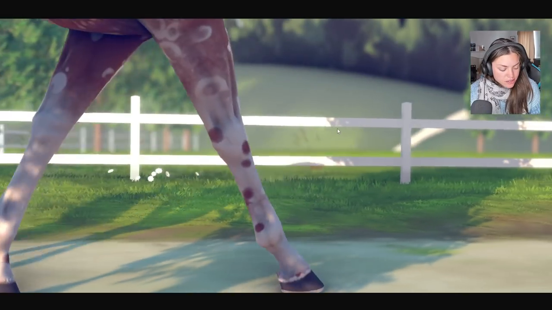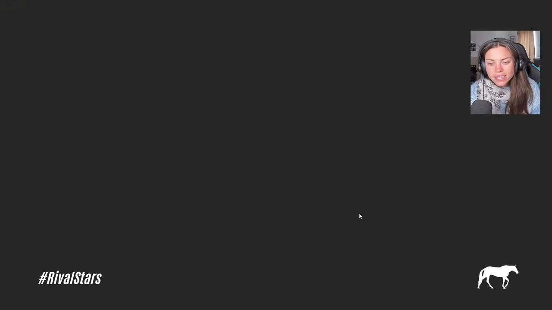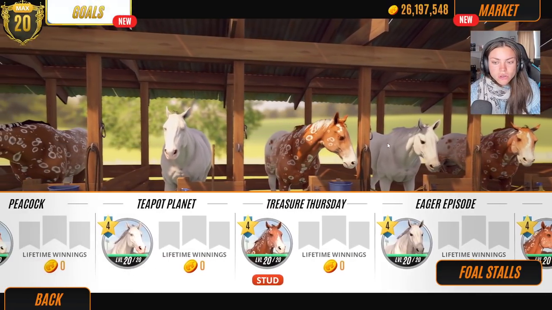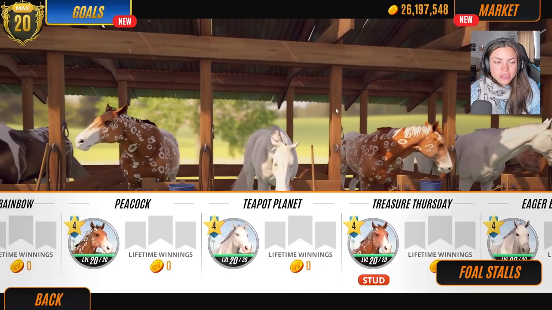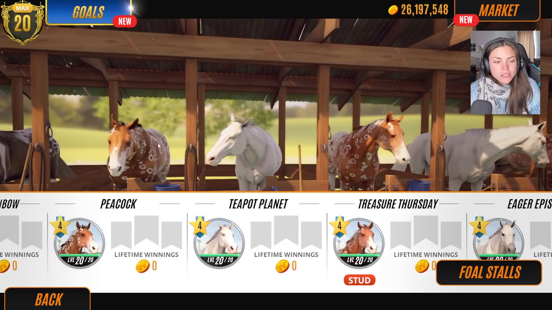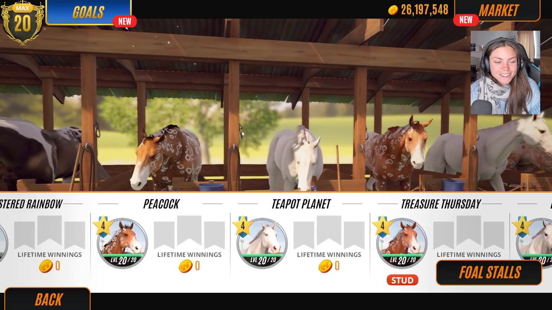It would be nice to breed a black peacock today, but I'm not sure. We'll see. I don't think we will, because the only peacock appaloosas I have are the chestnuts and these two greys, weirdly. And Treasure Thursday is the only stallion I have that is going to be inbreeding. Look how cool this coloration is, though. Look, I couldn't have planned that better. Greys in between the two peacocks. Like, it's wicked, isn't it?